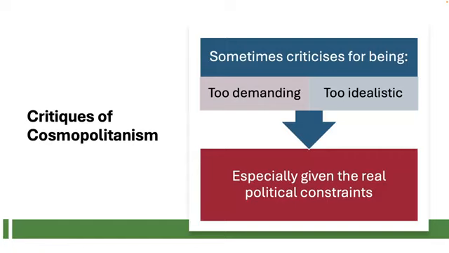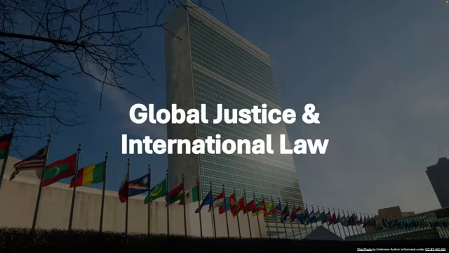So what we have done now is spent an entire half an hour talking about global justice literature, talking about basic principles of global justice. Now, as with international relations theories from the last lecture, the subject of global justice is an entire lecture series on its own. And maybe one day I will do a lecture series on global justice. It's very much a deep interest of mine. But what I want to do now is shift towards thinking about the relationship between global justice and international law, and provide some case studies that illustrate this point in a useful way.